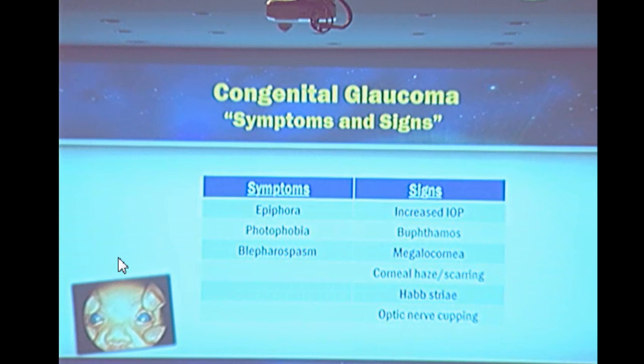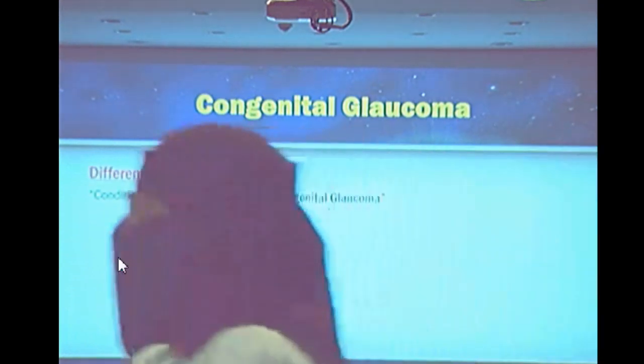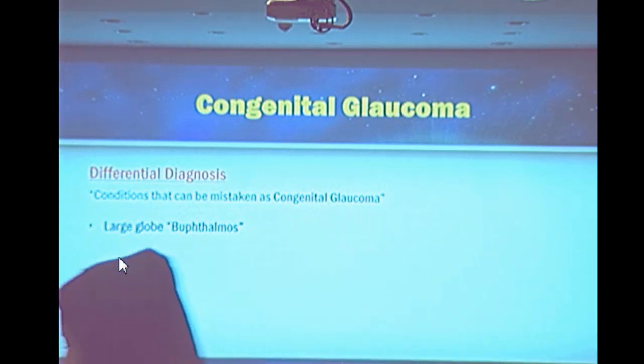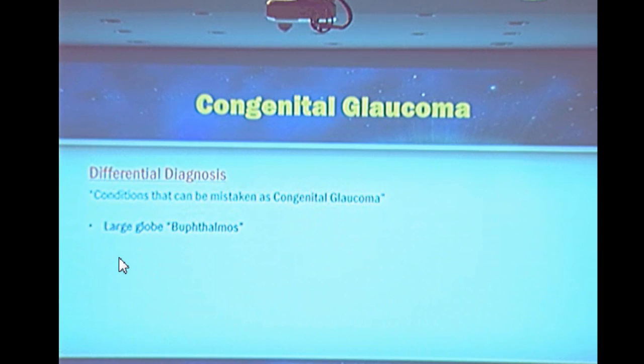However, you need to keep in mind what things may mimic congenital glaucoma based on these signs. This is the differential diagnosis. There is an article written by our colleague Arif Khan. It is the most beautiful one, to be honest with you, to read. It is very important. He really elaborated on the conditions that may be mistaken for congenital glaucoma. And we know there are cases that have been diagnosed as congenital glaucoma and operated on, and it appeared later that they were not congenital glaucoma.